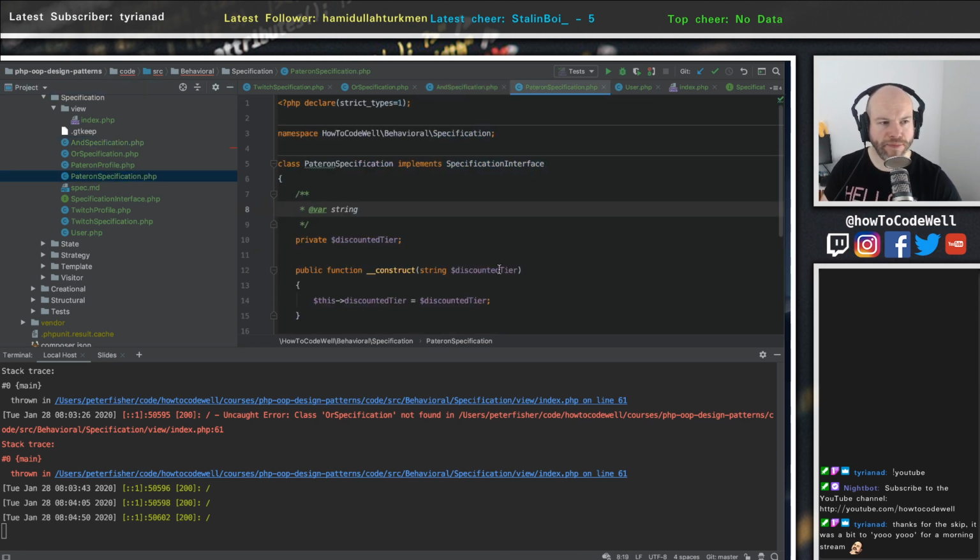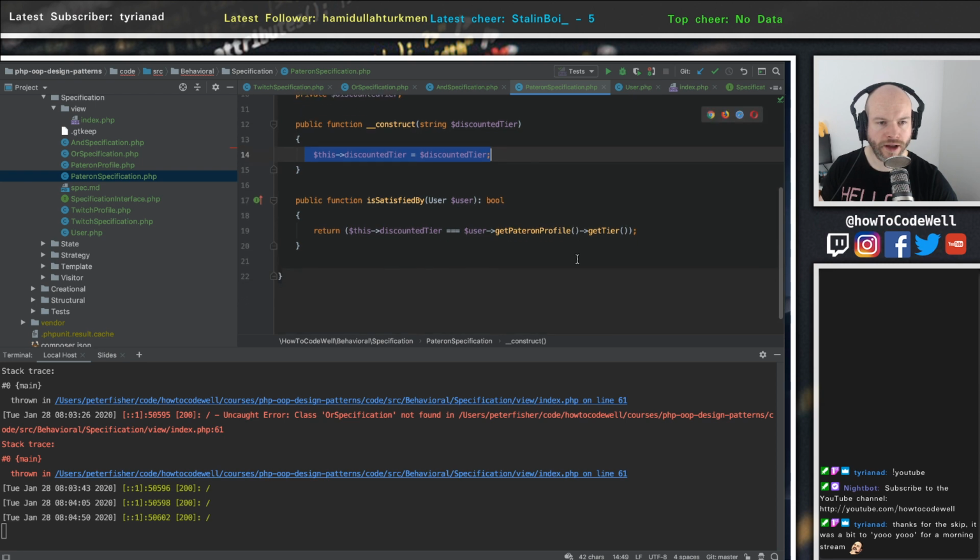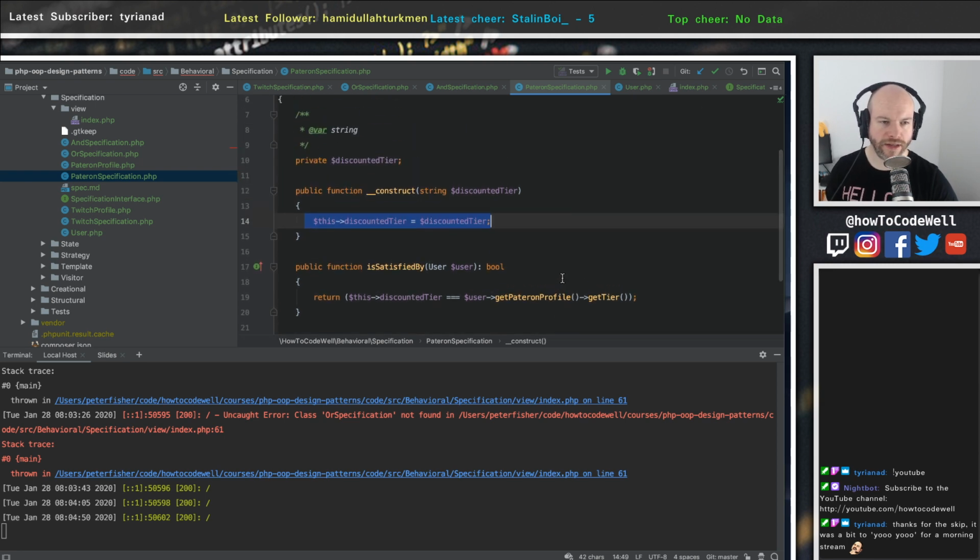So we have the Patreon spec here. It's a little bit more complicated than the Twitch spec, because here what we're doing is we're passing in a tier that we want to check against. Now, as I mentioned earlier, this could be a little bit more complicated, because we could say, well, if there are 3 tiers, and we need to say that anything from tier 2 upwards allows you discount, so not including tier 1, then we would put in tier 2 here as a starting point. So then it would have some knowledge that tier 3 is above tier 2, and therefore tier 3 gets it too.